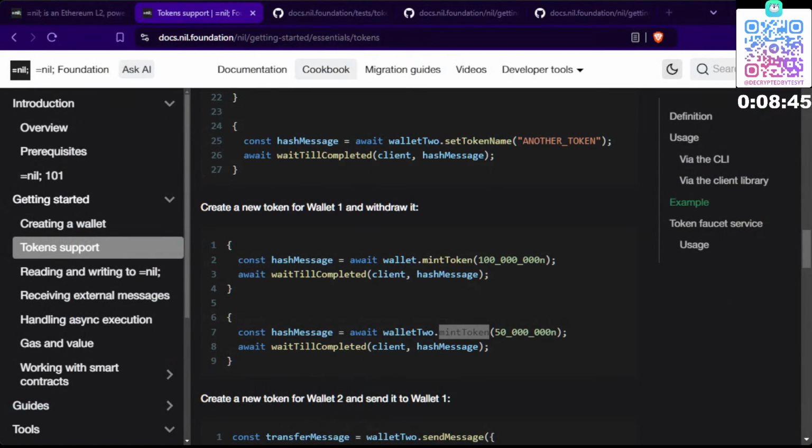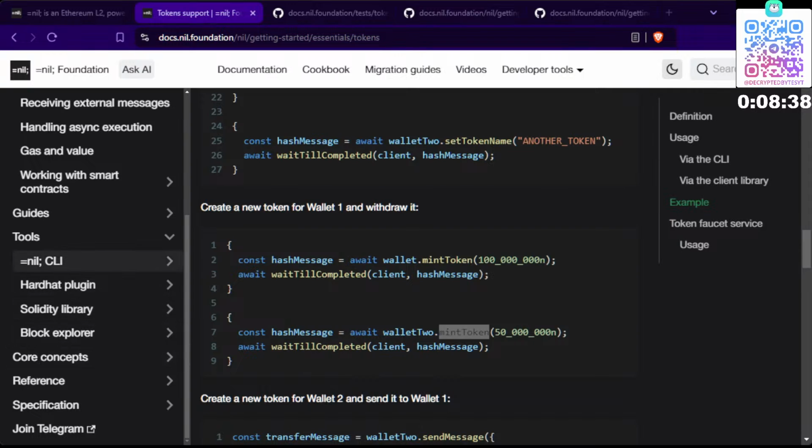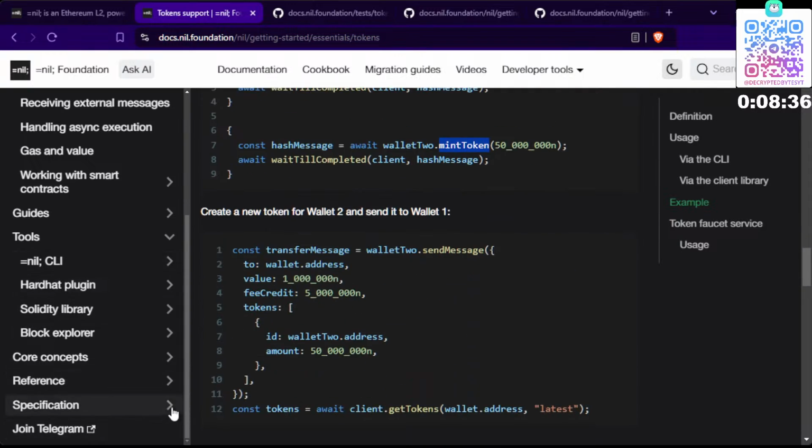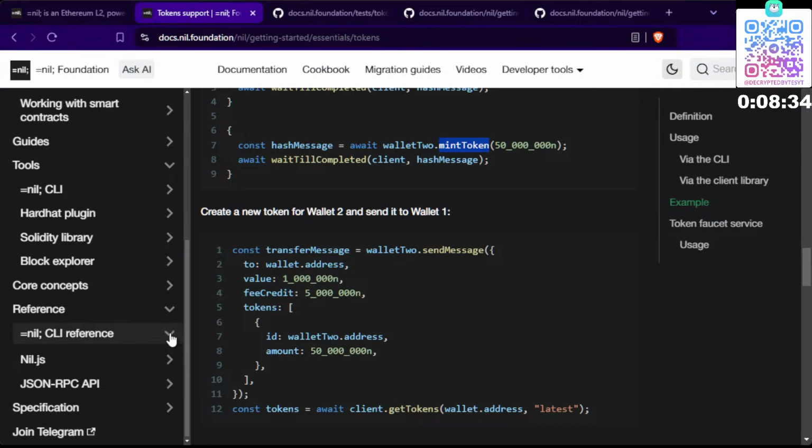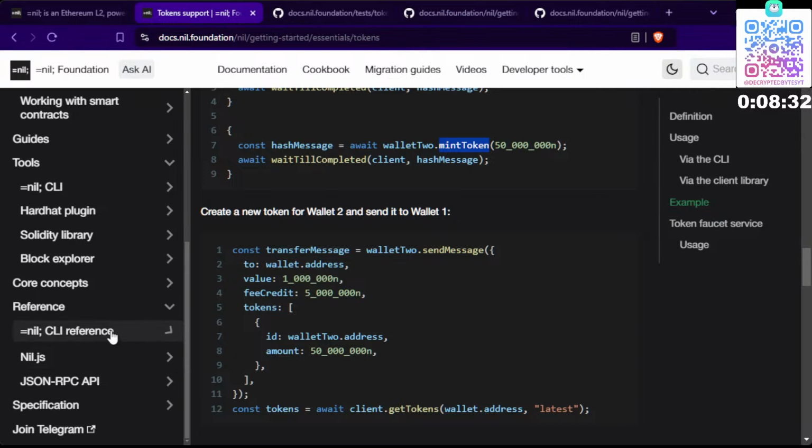Then in the CLI, there is CLI documentation, right? References, CLI references. But there is no CLI reference.